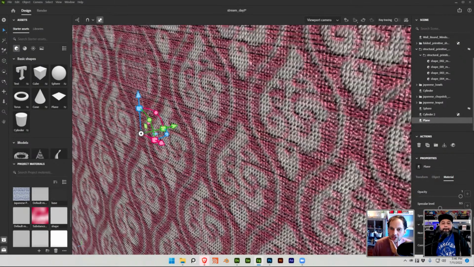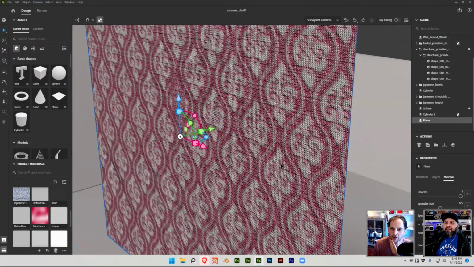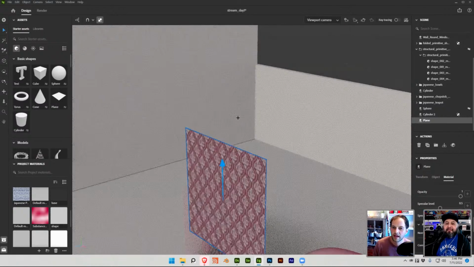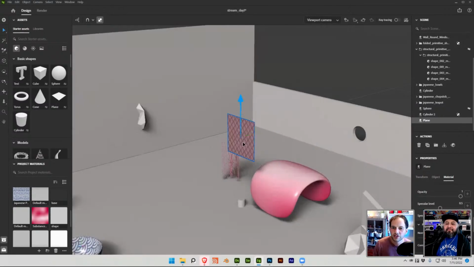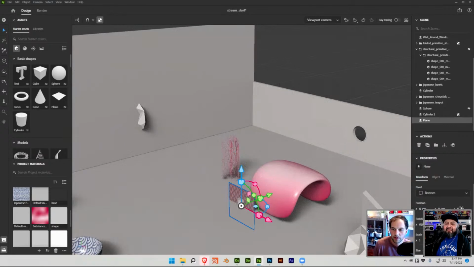Actually, you can see when I adjust this normal map, it gives an illusion of depth because this is not actually going to be a flat texture, if that makes any sense. So I'm gonna drag this down, and I want to make sure yet again that I'm hitting the bottom of the plane, or really, the plane is just another word for the ground, the floor. Yeah, I see it. Right. Yeah, so I'm gonna, cool.